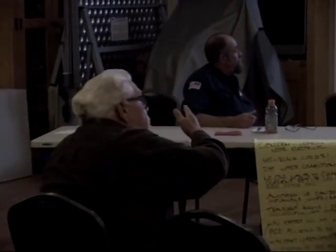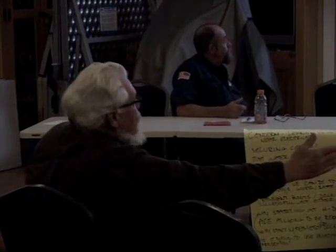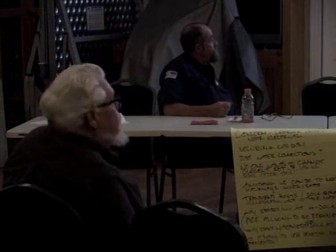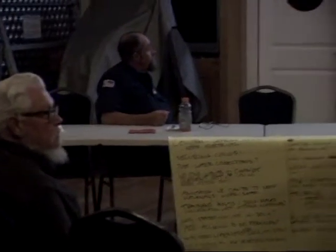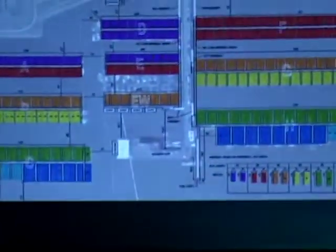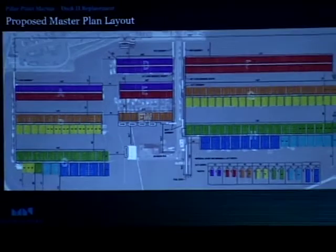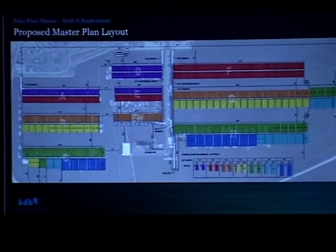So I go back again to my original argument here. If you rebuilt G-Dock and did that work and built the extension out on G-Dock, that would give you the additional berths for the larger boats when it comes time to do H-Dock. Oh, so you were saying just do that one first. Just do the whole G-Dock first. I thought you'd misunderstood. Well, you said just the M, but now I'm saying, why not do that whole thing first?